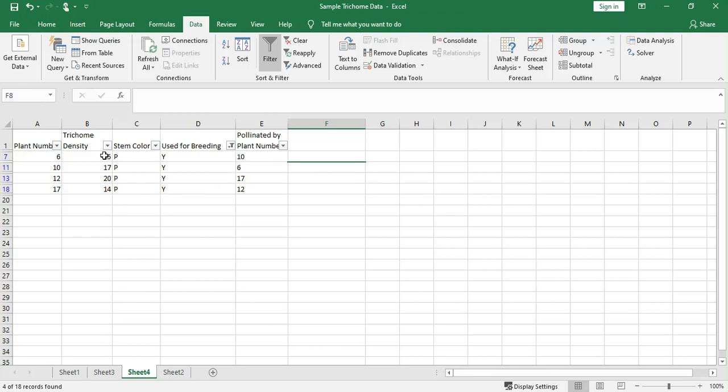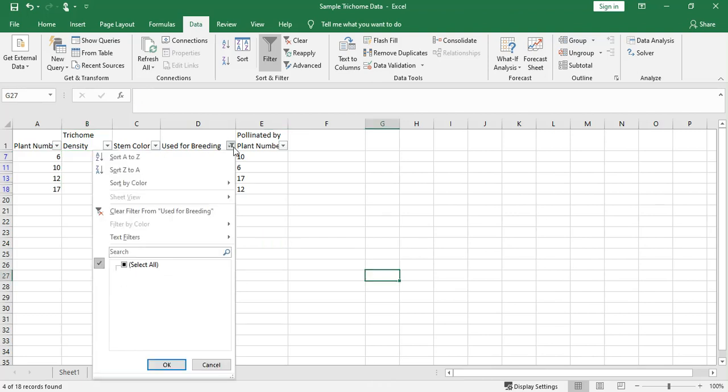And if we want to know the average trichome density in the plants we used for breeding, again, we can just select those, and we can see our average is 16.5 trichomes per square centimeter. So that's a lot higher than the average trichome density. So hopefully if we use these more hairy plants to breed, the next generation will have an even higher mean trichome density than in the first generation.